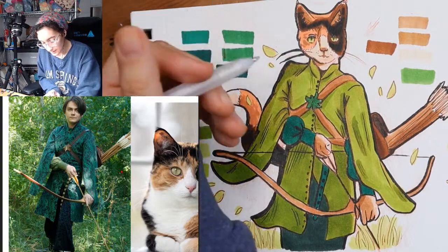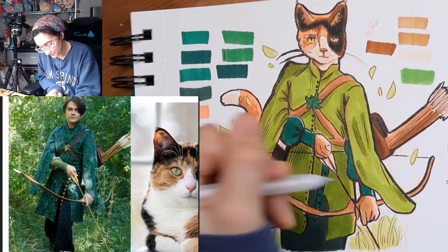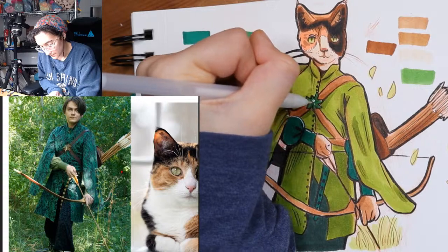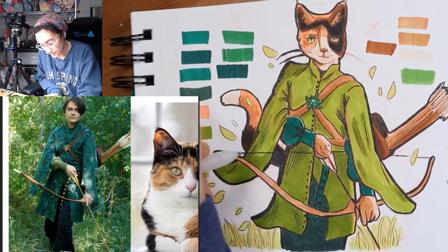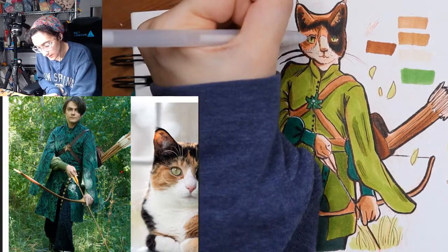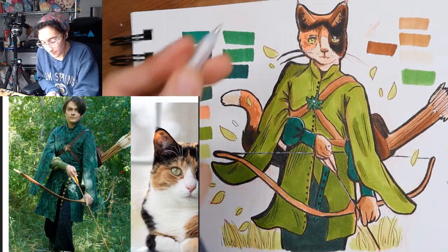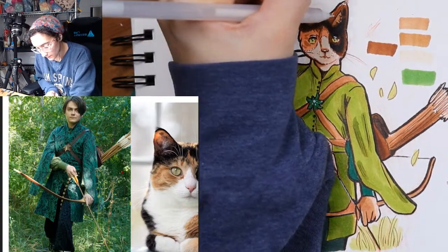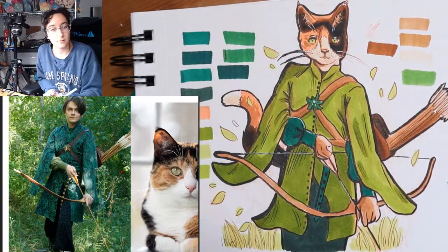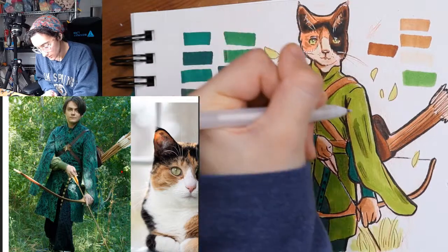Now time for the highlighting, which is gonna happen. Okay. Top part of the arm. On the brooch, I think that's what I wanted. The line, I think I wanted it to have it, as well as the arrow. I wanted the eyes. On the top, and then some nose detailing kind of around this part, the kind of whiskers here, and then the whiskers here, which I need to clean up, as well as I think the edge of this too.